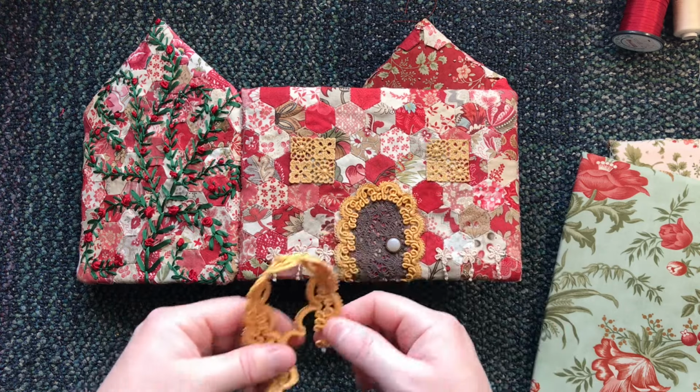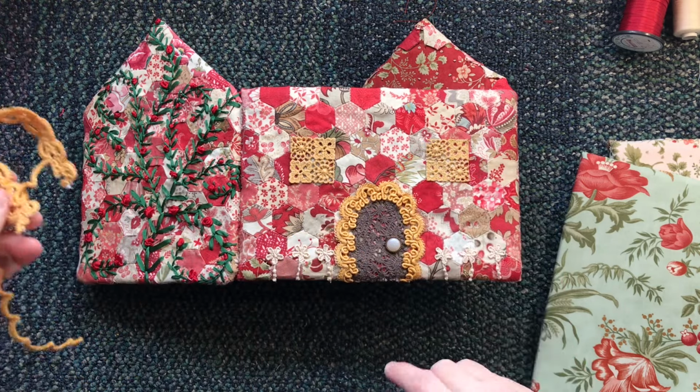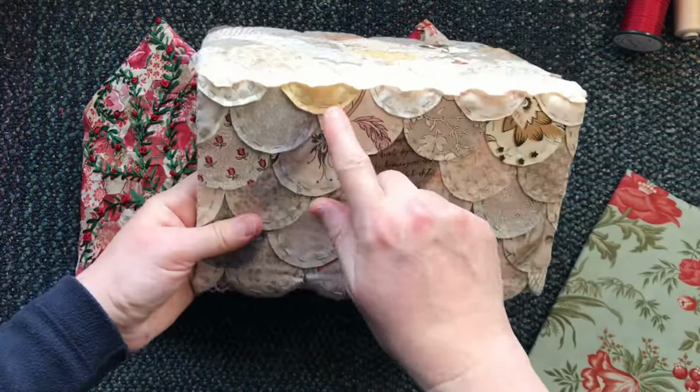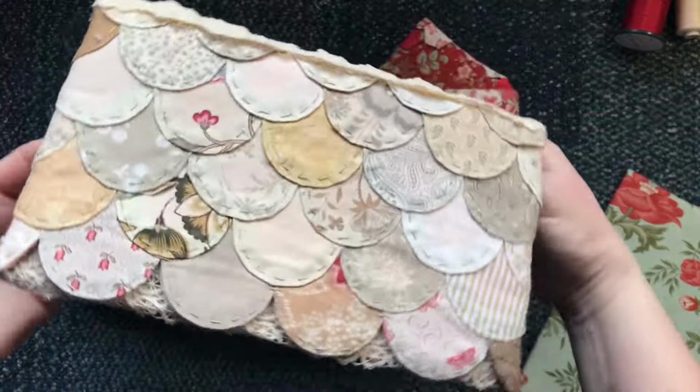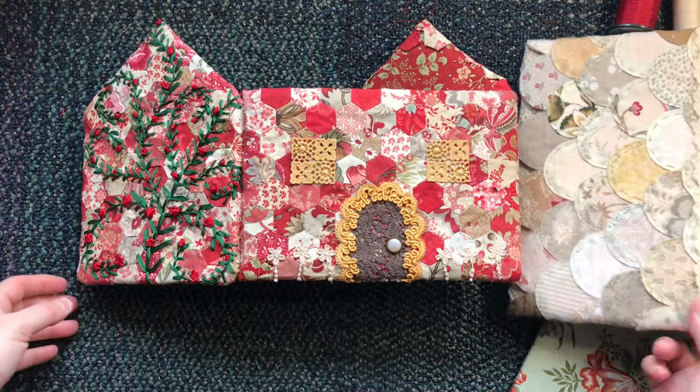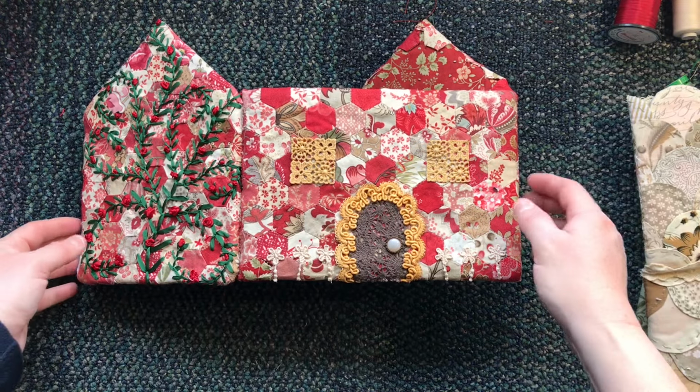I had the windows that I had previously painted, so I like that they kind of color coordinate, and I think they go quite well with some of the golden colors in the roof section as well. Let's move that out of the way for a moment.